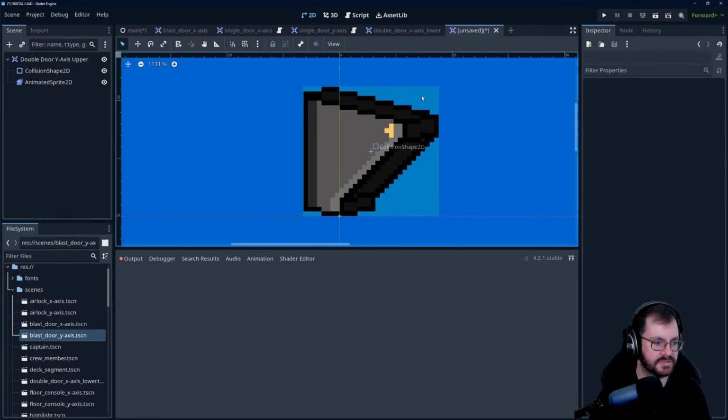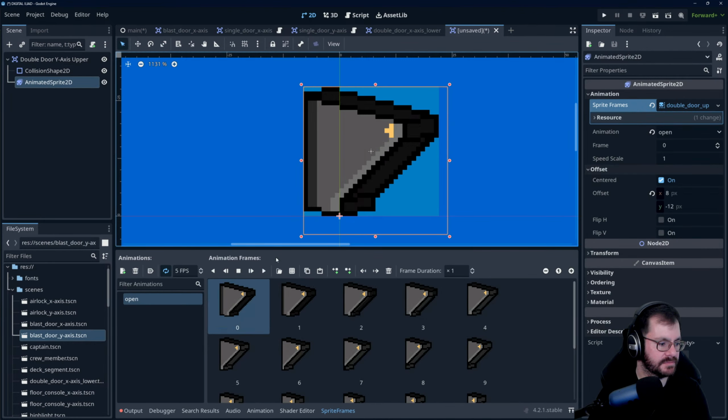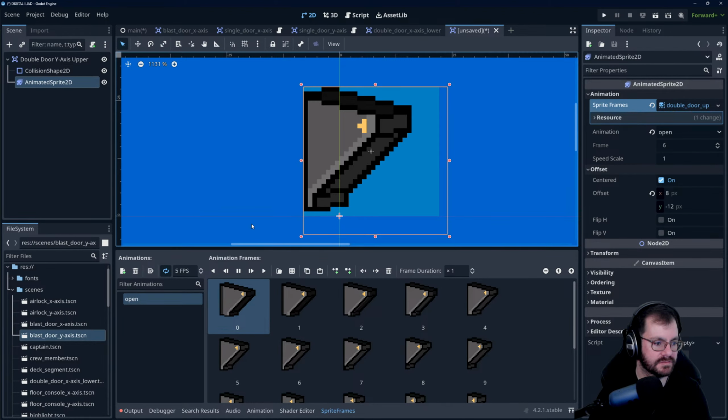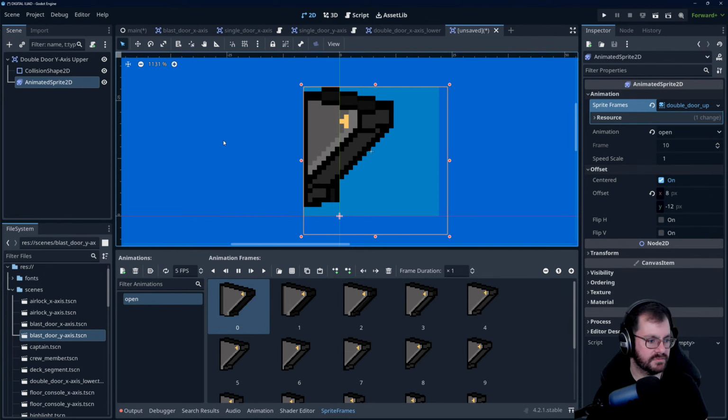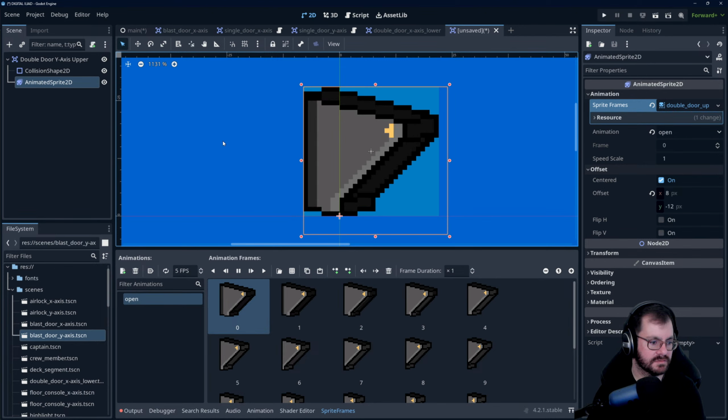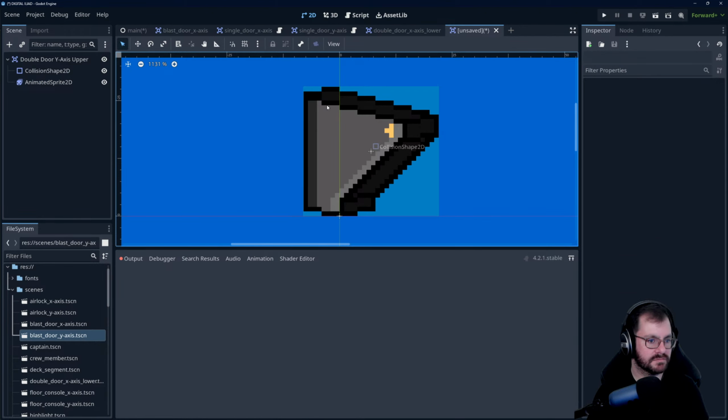I wonder if we want to retract the collision shape as we play the animation. Probably not. Do not repeat. Play it backwards to close. I don't love that. Alright, cool. That one works.